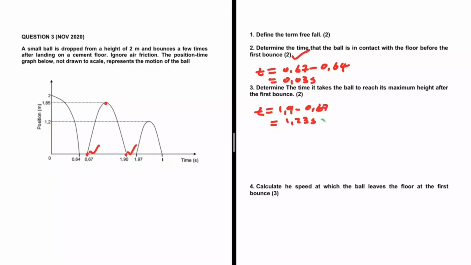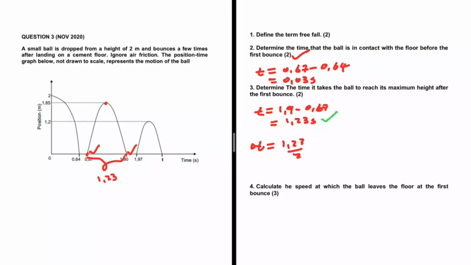So this is the time taken to leave the ground, go to maximum height, and strike the ground again. What we're proposing is that the time taken to reach maximum height will be, from here to here, it's 1.23. So going from here until maximum height will be half of that. And then maximum height back to striking the ground will be half of that because the acceleration is the same. So delta t will be equals to 1.23 divided by 2.